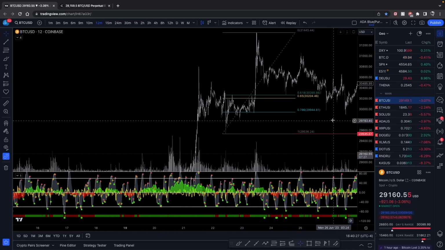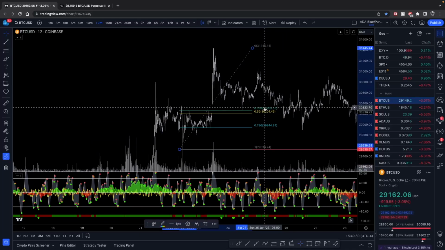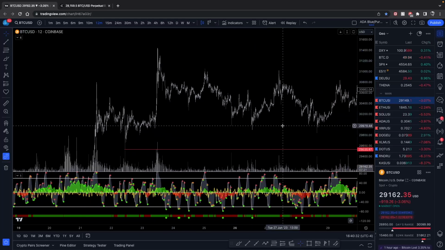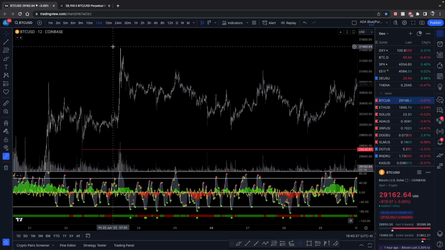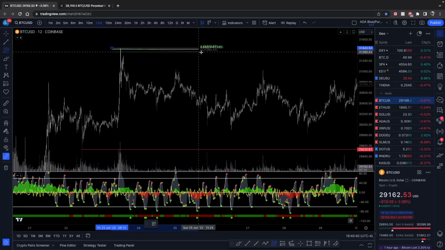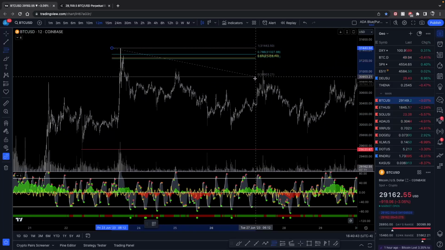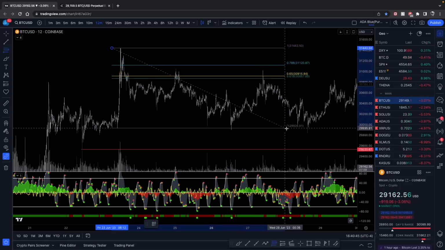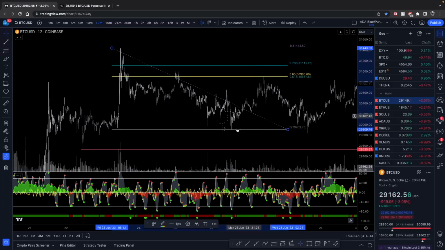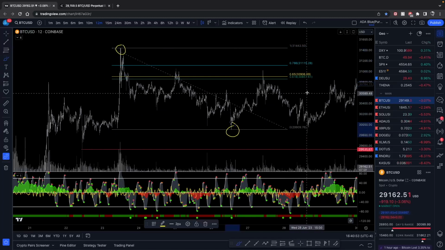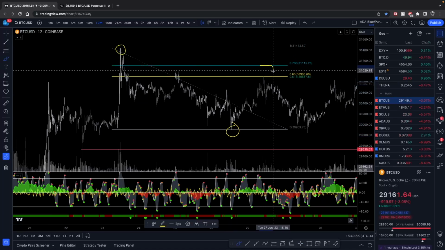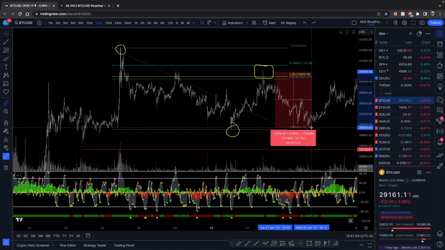Now, before we jump onto the smaller time frames and I show you an example of how you can enter, I want to talk about one other thing, which is you can really take your Fibonaccis from any swing high to any swing low. So this is our absolute swing high for this range. And remember, we're going in chronological order, so this is our swing low at the time. Let's just say we're on this candle. This would be our swing high, and this would be our swing low. And once again, if you took this trade, you can see we're at the golden pocket, 786 zone. If you put your stop loss right there, you would have had a winning trade. And how much percent is this? 3%.